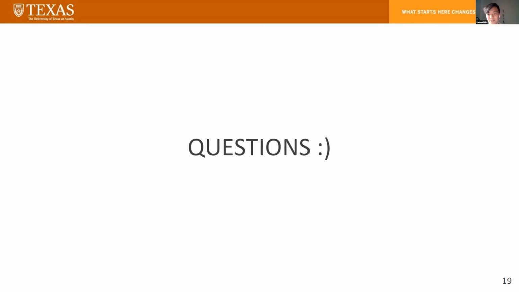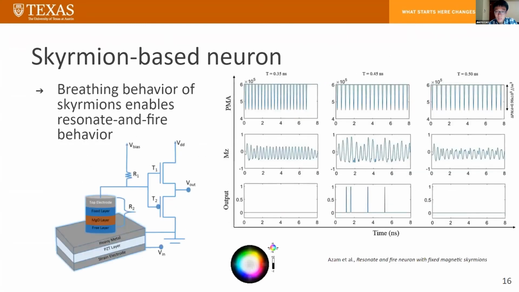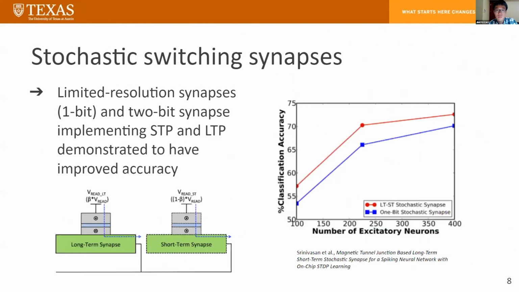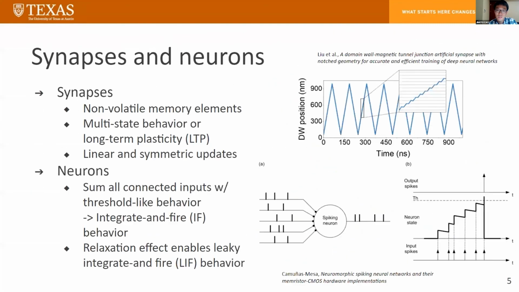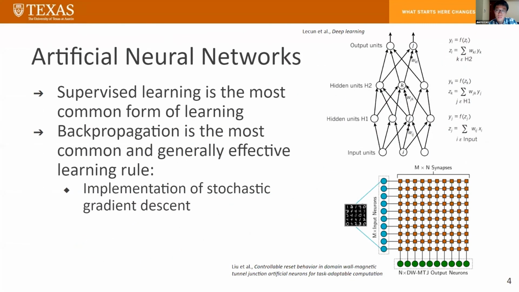All right, any questions? Thank you. Questions for Sam? I have a quick question about artificial neural networks. I think it is a model from computer science, and we can realize it now without the use of spintronics devices. So I would like to know what is the advantage if we apply spintronic devices to these kinds of models?